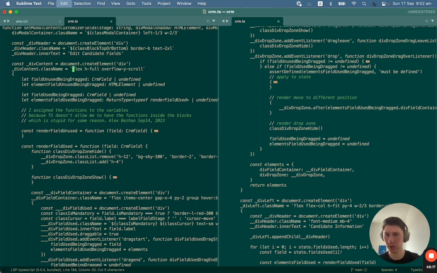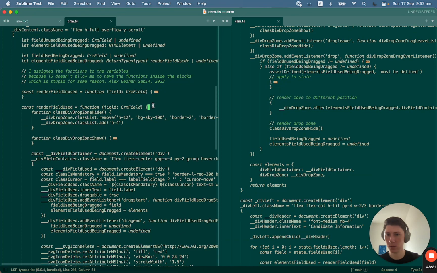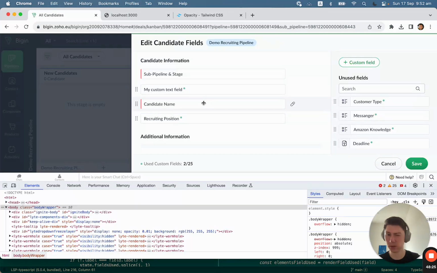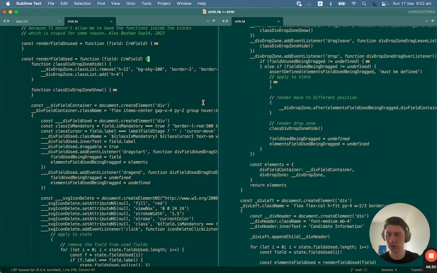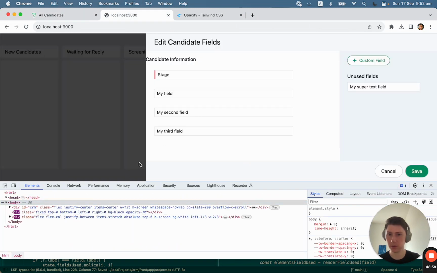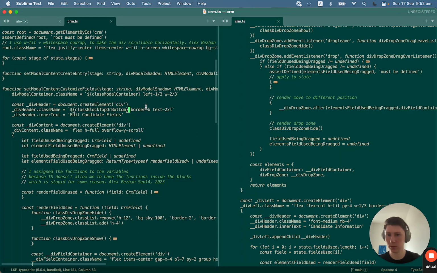Padding left, we cut this off, and then we add it to every field. Maybe to every field. Let's see. Yeah, this is how it's done. And then add it to the header as well.